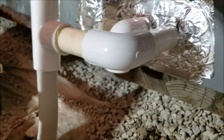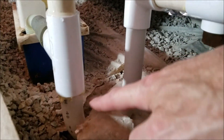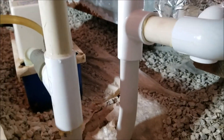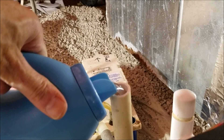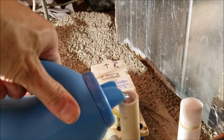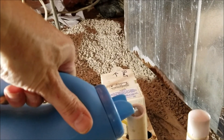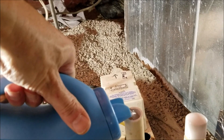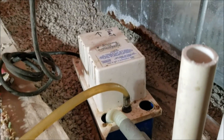And on my drain pan — I built a trap because you need a trap. It holds water so it doesn't suck air back into the air stream. I'm about to test that right now. I've got a jug of water and I'll pour it into the trap. That little pump should come on and pump the water outside. I can't use gravity to get it out — I've got to rely on the pump. There she goes — the water is getting pumped right outside. Quick. So I know that's done.